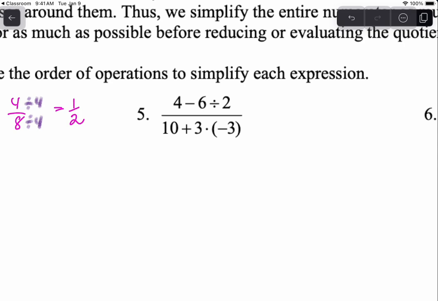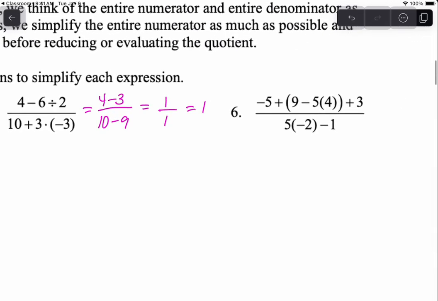Again, let's treat the numerator and the denominator as if they are totally separate problems until the last steps. So on top, we would need to divide 6 by 2 and get 3, and 6 by 3 and get 2, for an answer of 1 on top. On the bottom, you can write this as 10 plus a -9 or 10 minus 9. We also get a 1. And then because that is a whole number or integer, go ahead and rewrite that as just the number 1. Do we have any questions about 5? Okay, let's move on to 6.